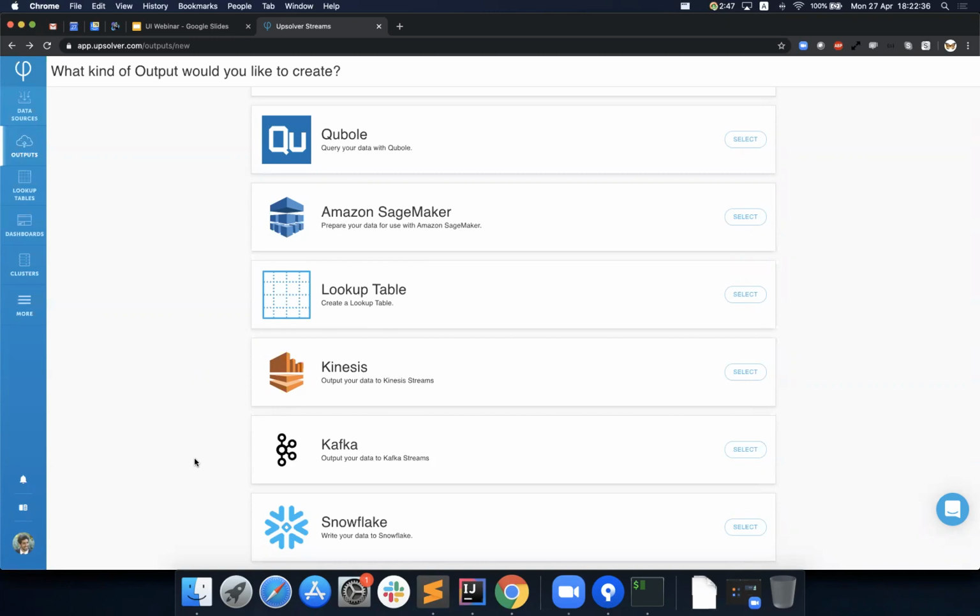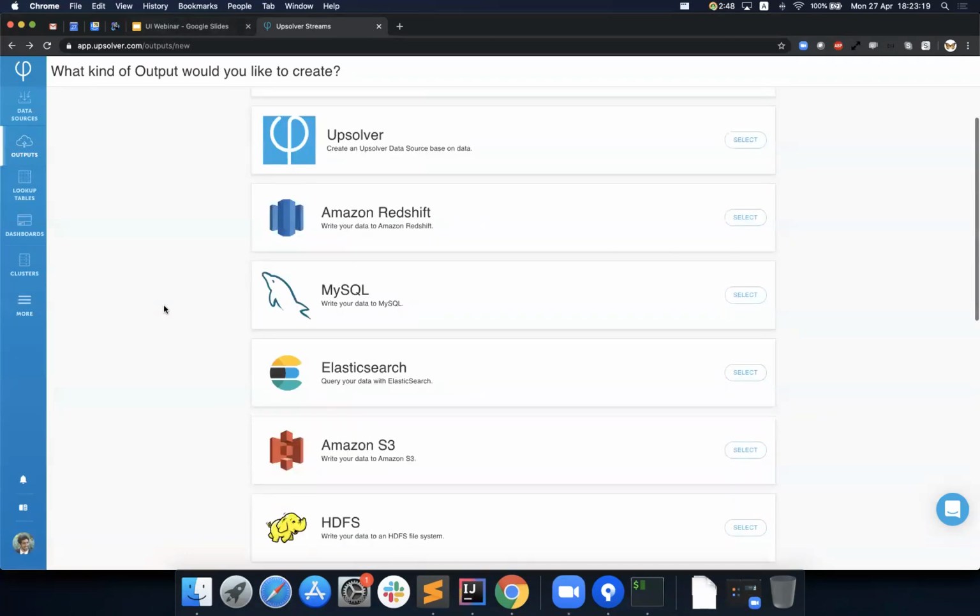Kafka today is also at-least-once, but is planned to be exactly-once. Kafka, from version, I believe, 1.1, has an exactly-once semantic, which can be defined in the producer layer. So we're going to add that functionality. But currently, both Kinesis and Kafka have an at-least-once guarantee. From your perspective, it's not going to create a lot of data duplication. I'd probably expect about maybe 1 in 1,000 or 1 in 10,000 events to be duplicated, possibly even less. But the possibility is there. So you wouldn't necessarily expect every single event to arrive only once to these, but at least once for sure.